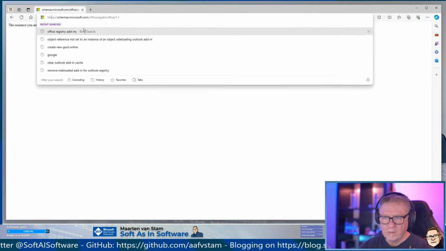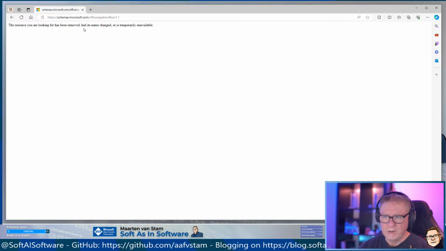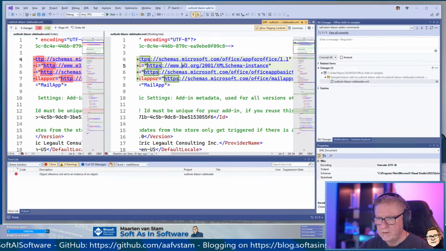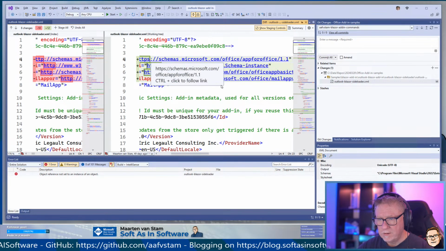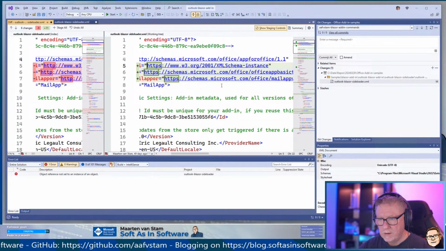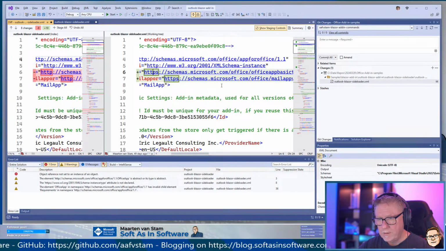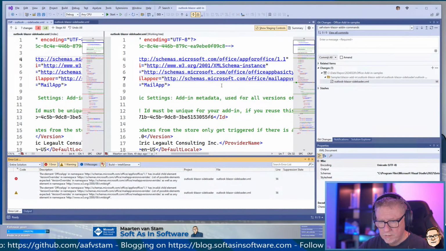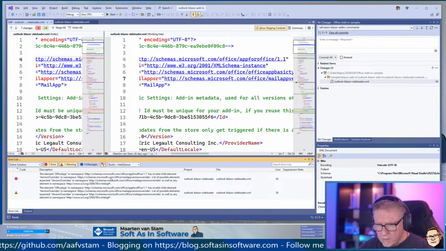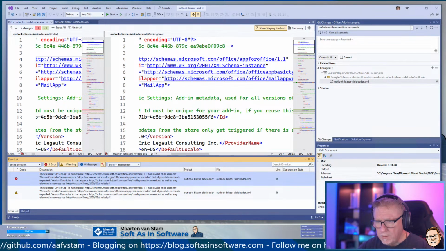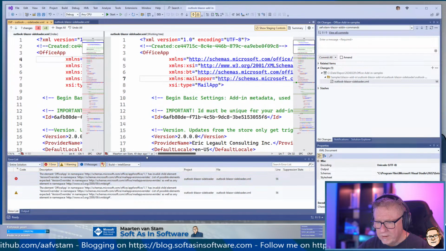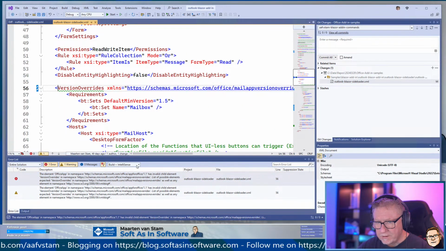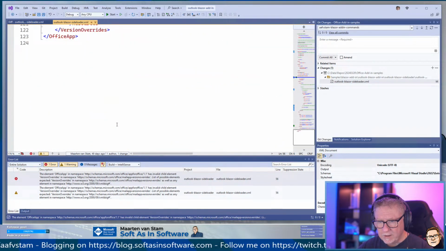Well, that's not available either. Now it's complaining about an invalid child element, and that's in here, version overrides. What did we kill there?